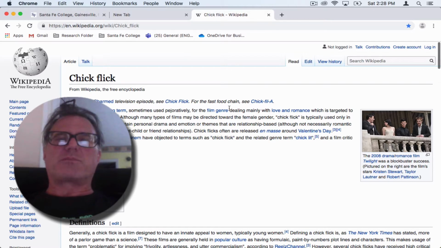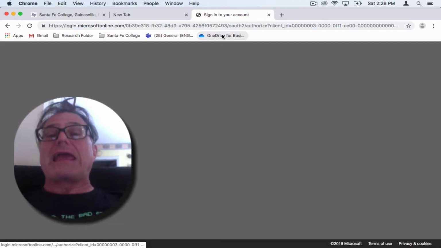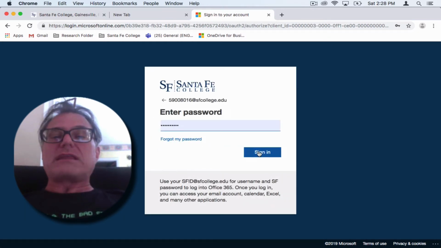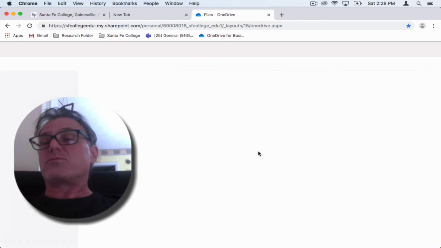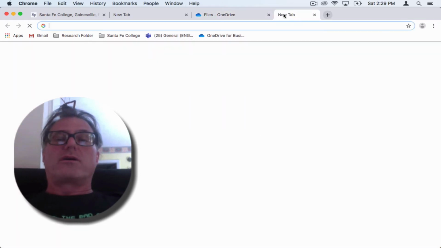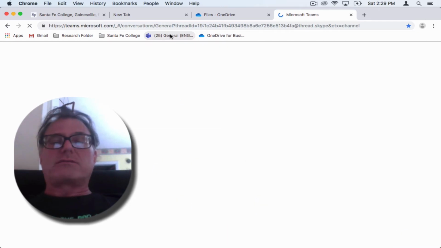Now, it's a Wikipedia link, but this will work for any file, any location on the web. The other nice thing about it, however, is if I click on my OneDrive account, for example, or any other Santa Fe account, you'll see that because I've synchronized everything, I have it memorized, in this case student ID, and I don't have to remember anything, it's automated. So it's almost like it's my own computer, even though it's not. So I'm now logged into my account. I could also open up another tab, go to my Teams account, go to my Canvas account. So it keeps everything together. In other words, you're taking it with you.